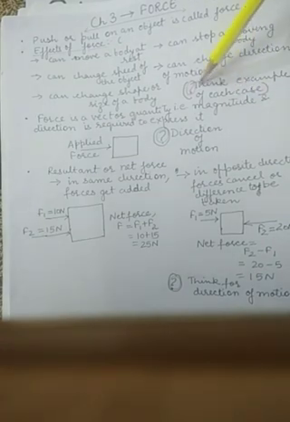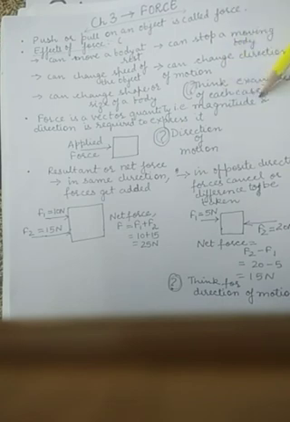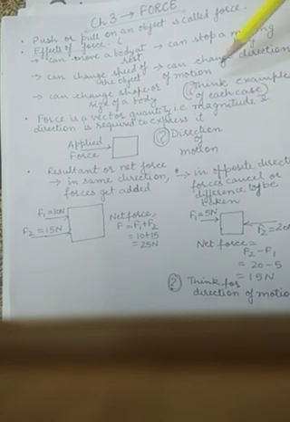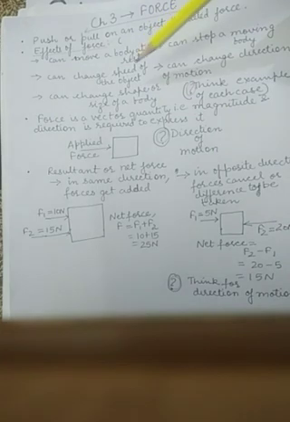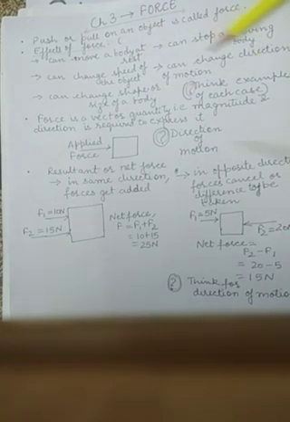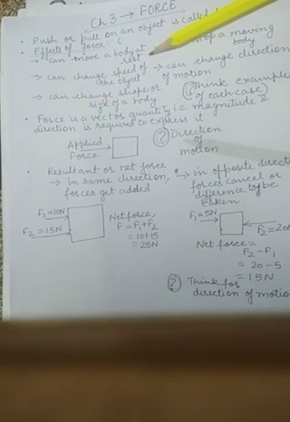Now for each of these changes, we have to think of examples for each case. Like I am giving you examples, similarly read in your book, find out more examples, and categorize them into different effects. For example, I can ask you, give me an example where the force can change the speed of the object. So you can say that while kicking the ball, when you kick the ball or you are playing football, you are applying force on the ball again and again and you are changing the speed.